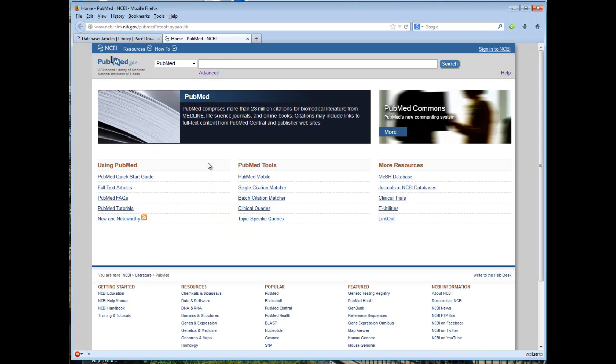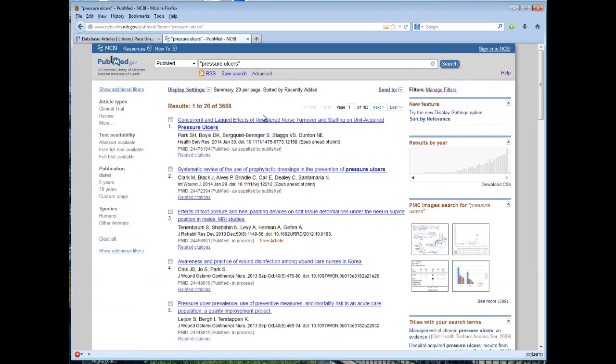So searching for quantitative research studies in Medline via PubMed is a little bit more complicated than it is in CINAHL. So what you want to do first is you want to type in your keyword or your search phrase into the main search box. So again, I'll use the phrase pressure ulcers and I'll put it in quotation marks, and then go ahead and click search. And it's showing me the results. It's just that simple phrase search. It found over 3,000 items. Now these are all the different kinds of articles that are available in the Medline database.